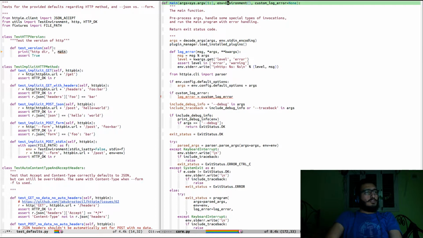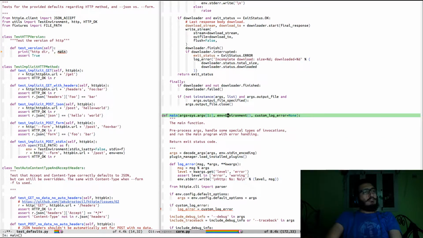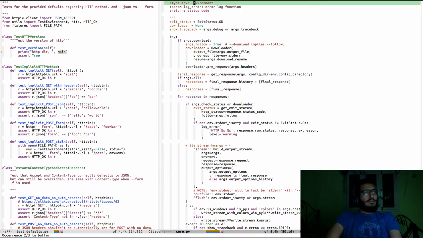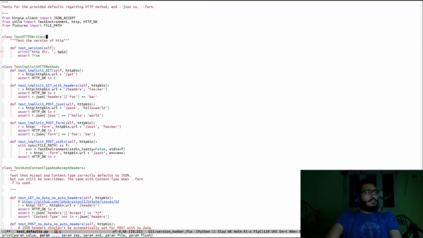Core, it's not a class, but it does have the env. Oh, we can call the environment thing directly, right? Yeah, man, that's a good idea, I think.